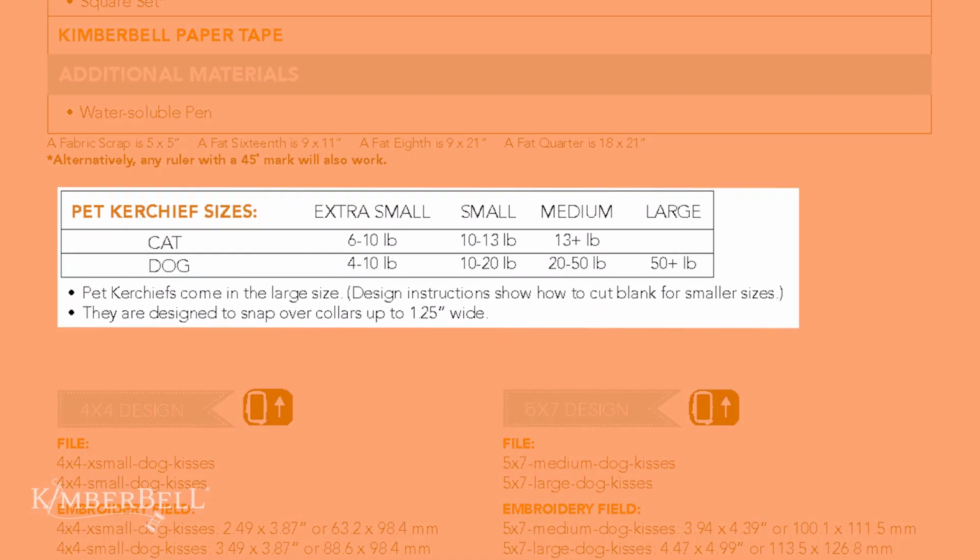And so you can take a look at this chart, and if you've got a little bitty fur baby, then you're gonna probably want to use the extra small, but it tells you the pounds, the weight of that dog and what works well for a dog or a cat. And then it goes into a small size, medium, and large.